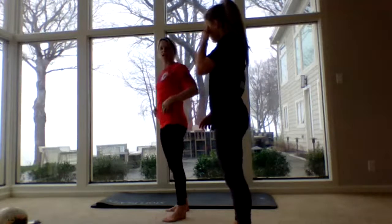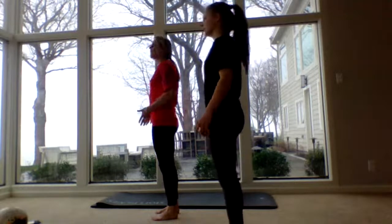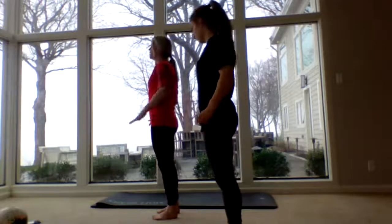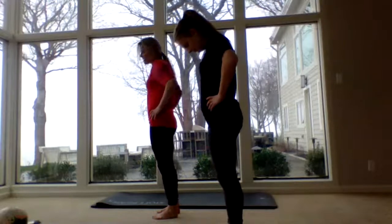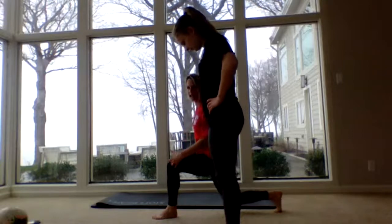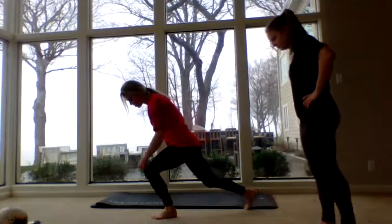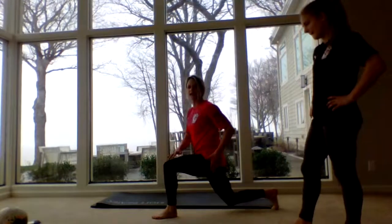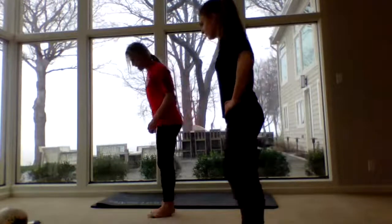Okay, so the next exercise is going to be reverse lunges. I want your feet hip distance apart and parallel. Your hands can be on your hips, and we're just going to step back with our leg, but I want a nice 90 degree angle, okay? I also don't want your knee over your toes. You're going to step back enough that it creates a nice 90 degree angle, okay? So we'll do 10 on each side. Ready, Katie?